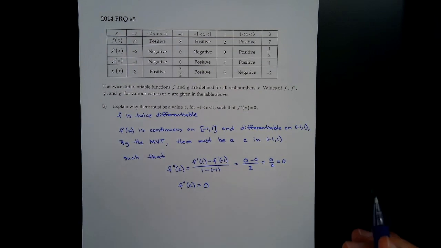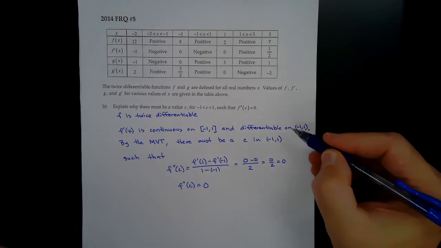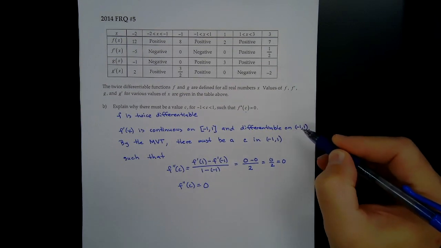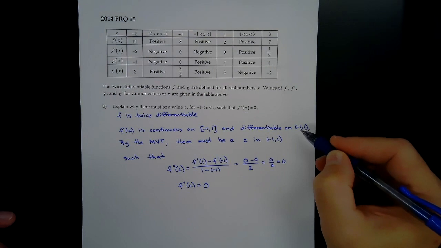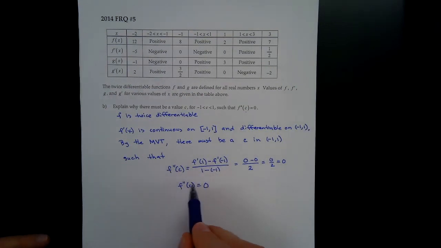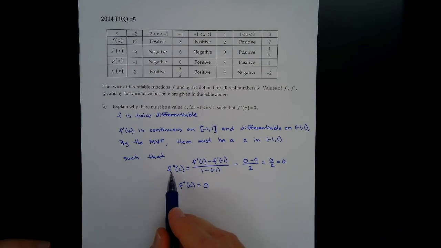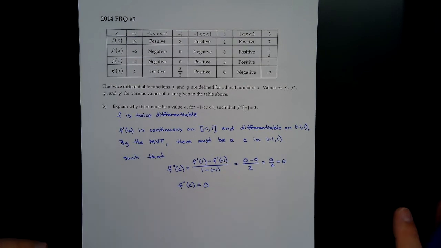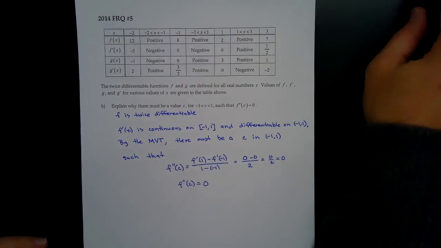A big deal is to write up the hypothesis, which is the if part of the condition that needs to be met, and finding this average rate of change and showing that it's equal to the derivative. So this is the derivative of f prime, right? All right, so let's do another one of these.